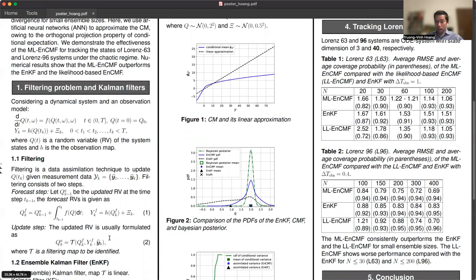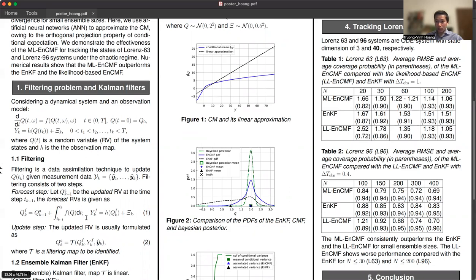To do so, we have two steps. The first step is forecast, in which we use the dynamical system to forecast the state at the time that we will have the observation data.